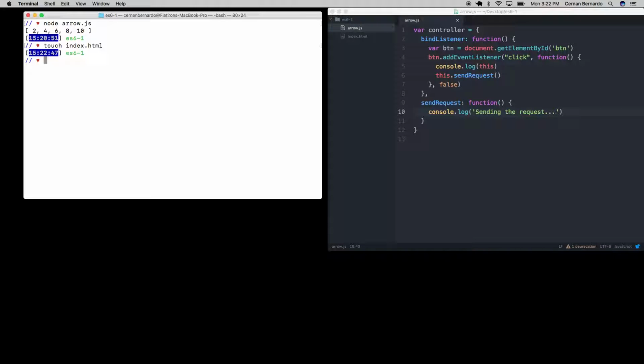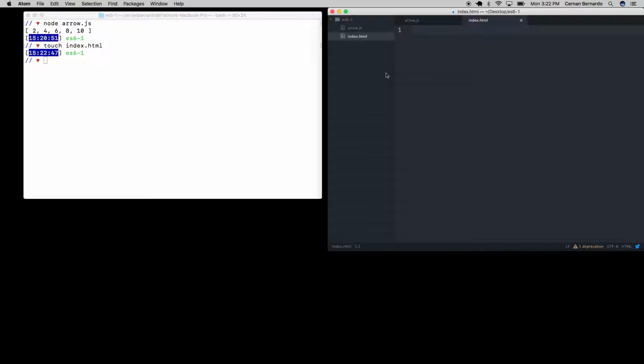So now what we need to do is create that file. Then we need a button with an ID of btn. Click me.